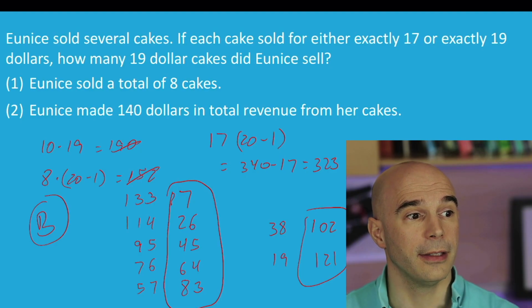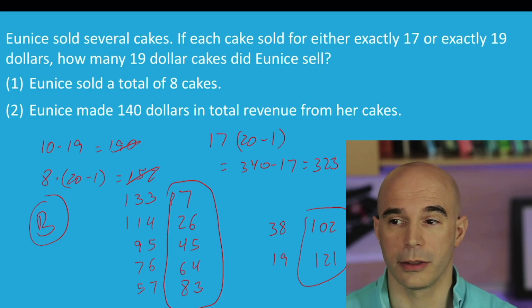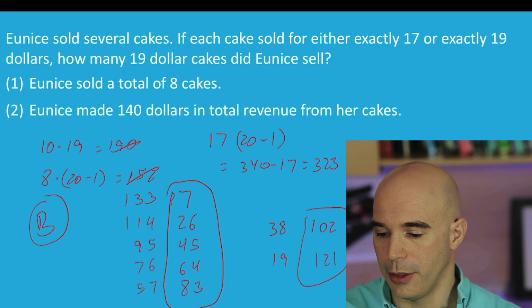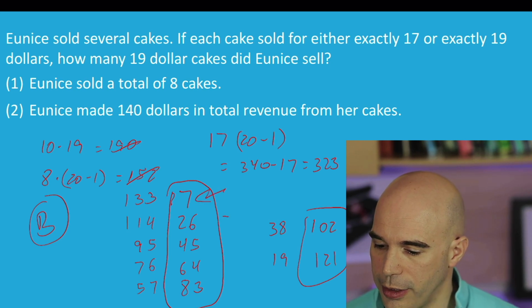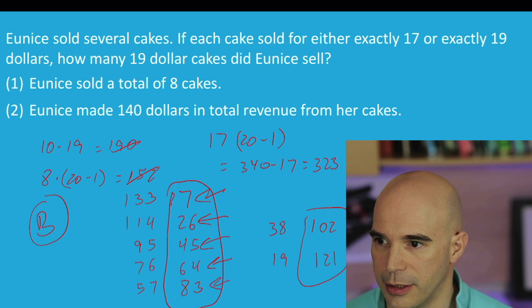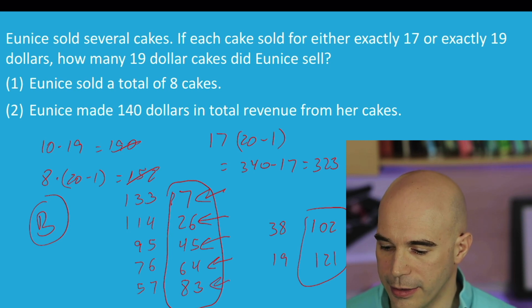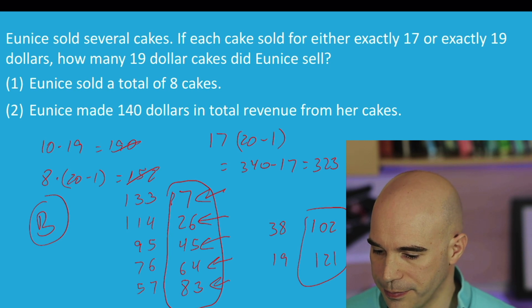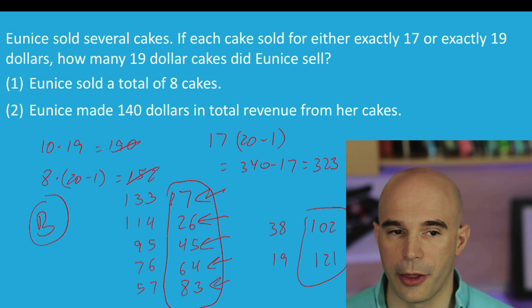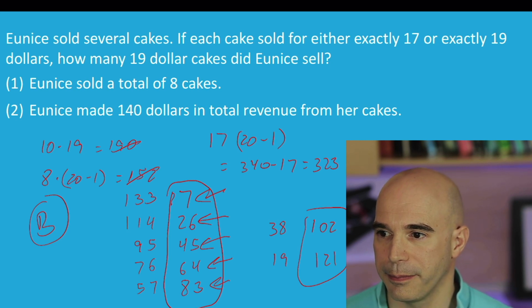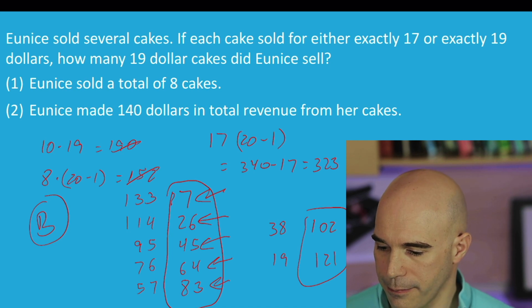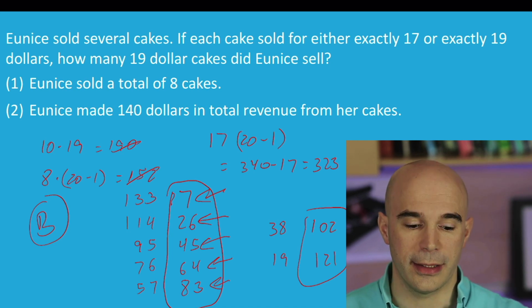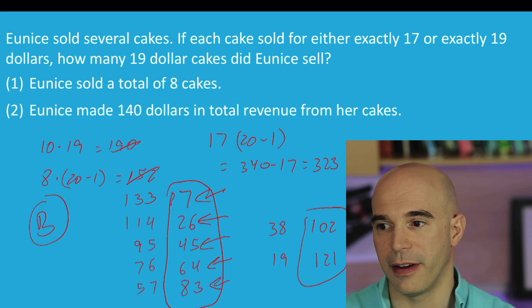If the question was different, if instead of $140 it was $500, then I would actually have to look at each of these and ask, is that a multiple of 17? Is that a multiple of 17? Is that a multiple of 17? Find it, circle it, whichever one it is, and then add 323 to find the next one. Yep, that makes sense. Or just add 323 and see, is that going to be above 500 or not above 500?